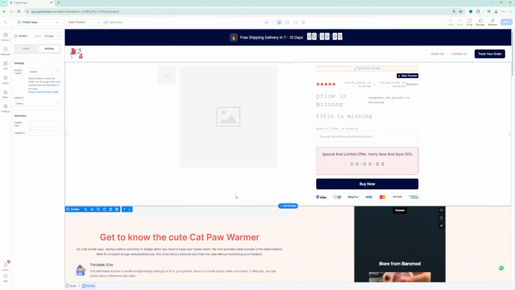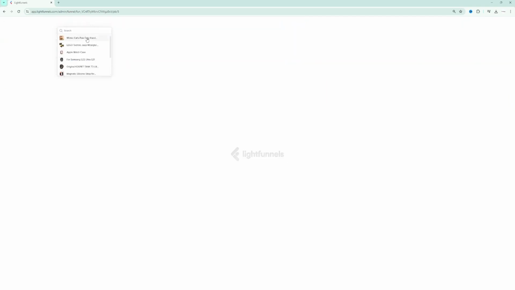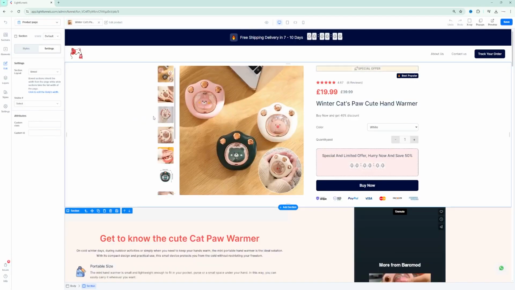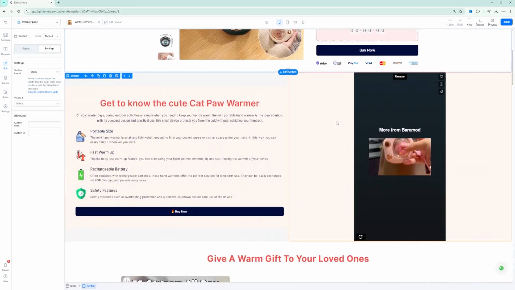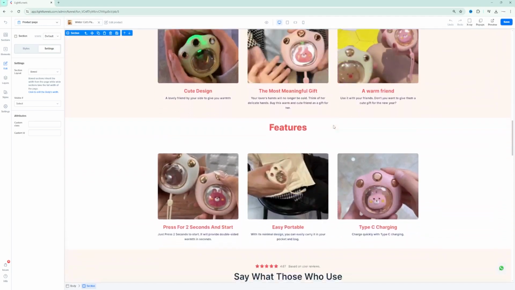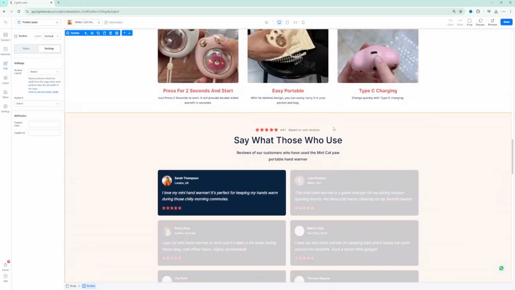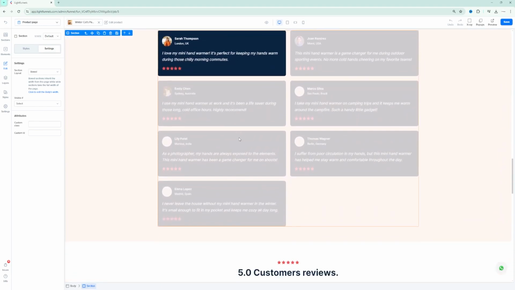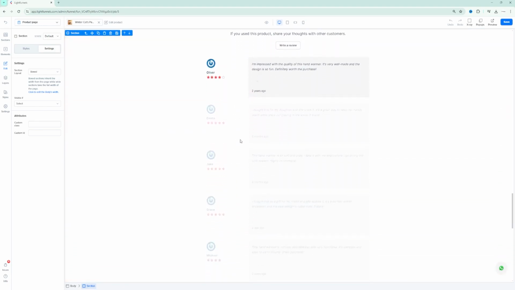Data binding typically serves as a bridge between a back-end database and a front-end user interface. Information from your database is presented to users through specific templates or elements. These elements can reflect changes in the database in real time, ensuring that your website remains up to date. For example, when a product's price changes or a new customer review is added, this information is automatically updated on your website.